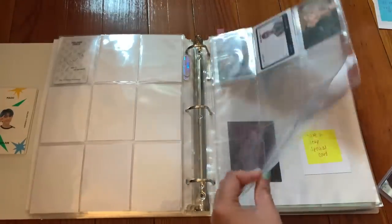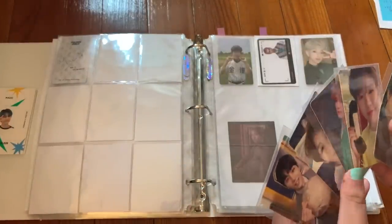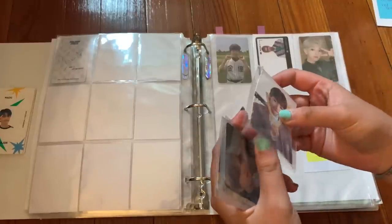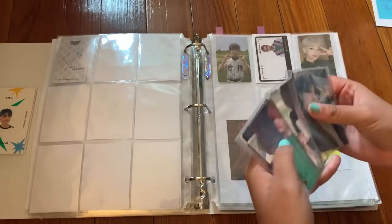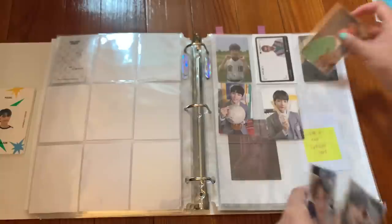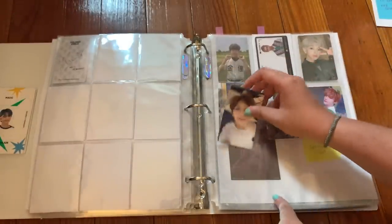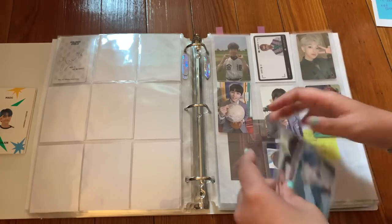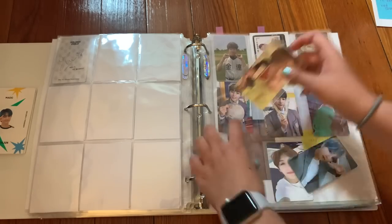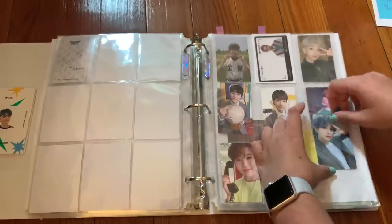Okay. And this is my like dumping grounds for other members. So we're going to try and put this in somewhat of an order. Where's my tag card? Oh, there it is. So let's put tag here. We're gonna put Y here, and then we're just gonna do this. I think this is very incorrect, but I also don't care. No, this one's gonna go here. This one's gonna go here. And then this one's gonna go here. I'll fix that later because obviously like this card should be at the end, but it's fine.